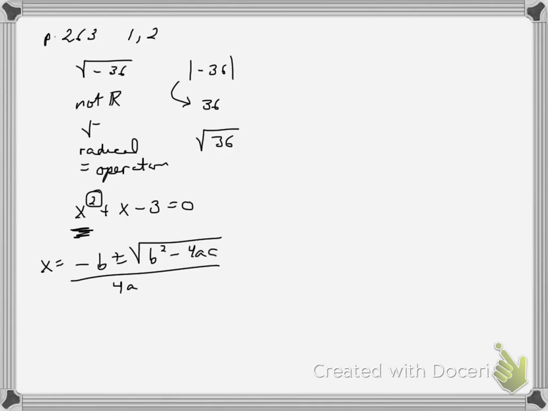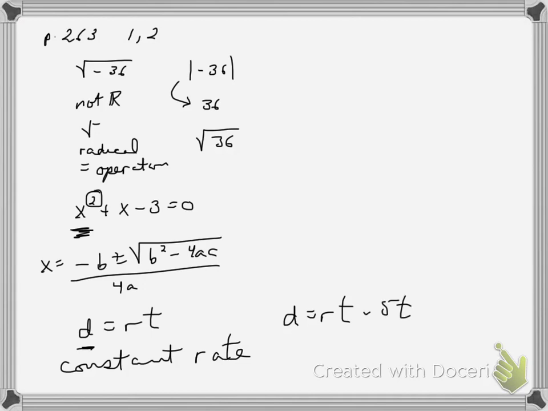We have two formulas here. We have d equals rt. This is for constant rate, the distance at a constant rate, like he's traveling at a rate of 40 miles per hour for 5 hours. What would his distance be? Whereas this represents the distance traveled when something is thrown up. So this is a vertical distance because it takes into account the arc up and down because of the force of gravity, with this maximum here.